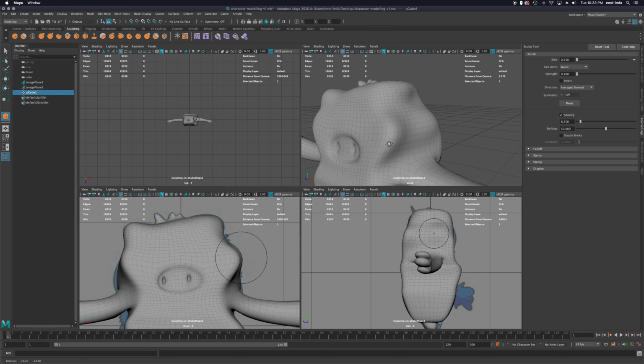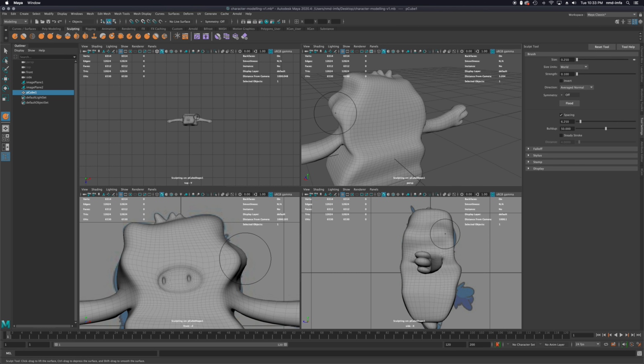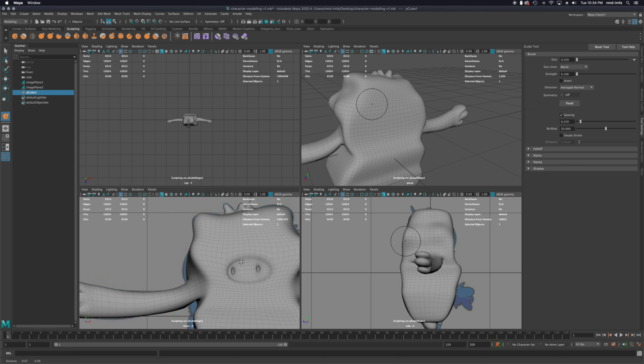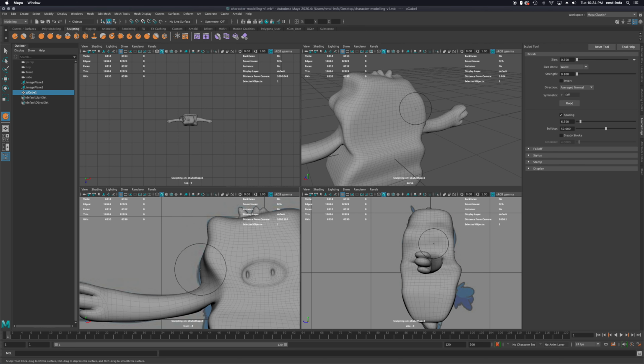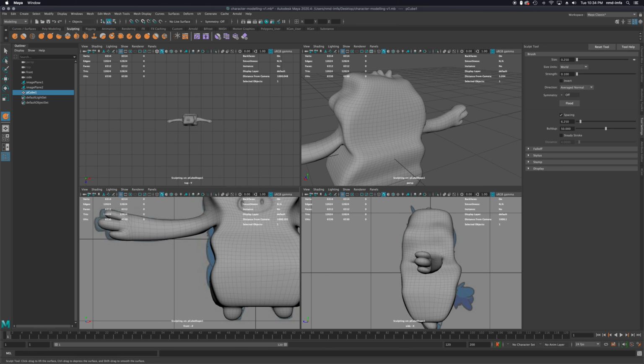It's not bad. I need to kind of bring out some of these areas too. I'm getting a little bit of a lull in the middle, so let's bring that back a little bit. And then maybe just a little bit back here as well. I can kind of just click and pull that out a little bit. So it just depends on how accurate and true you want it to be to your original character sheet. Obviously we spend a lot of time on these character sheets, but it's okay to make adjustments as you go. If you need to tweak something a little bit more in one way or the other, just because of the way the model worked out, you'll roll with the punches, right? So there we go.